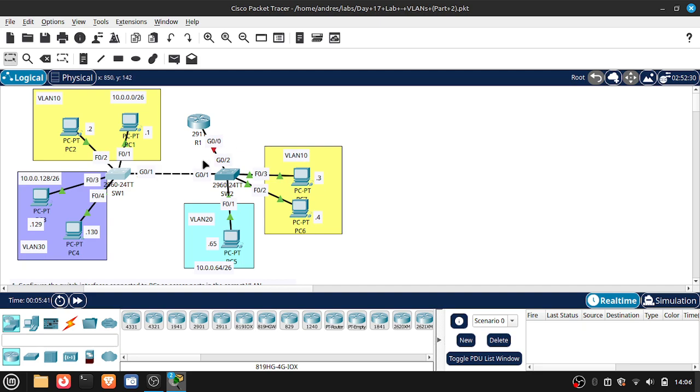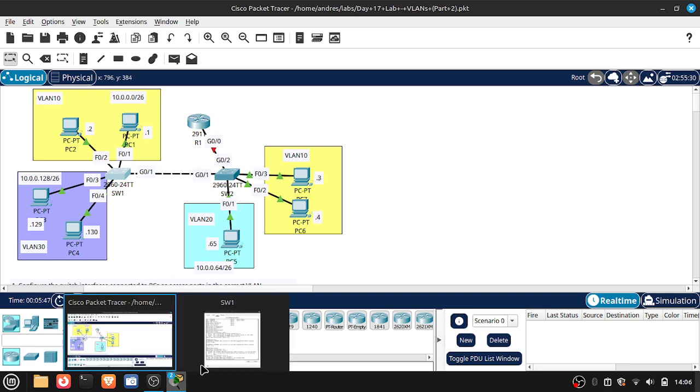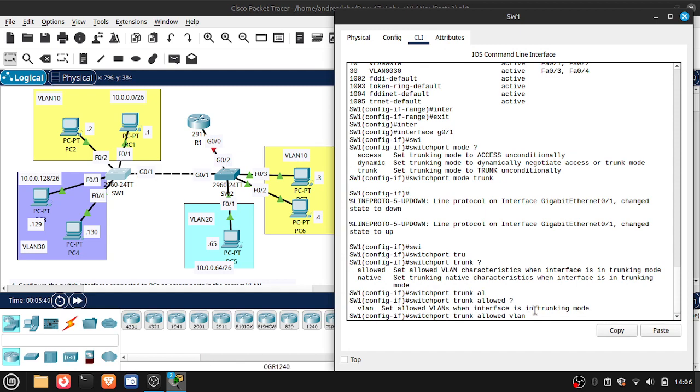So here it is going to pass VLAN 30 or VLAN 10, but never VLAN 20. So we are going to allow only VLAN 10 and VLAN 30.